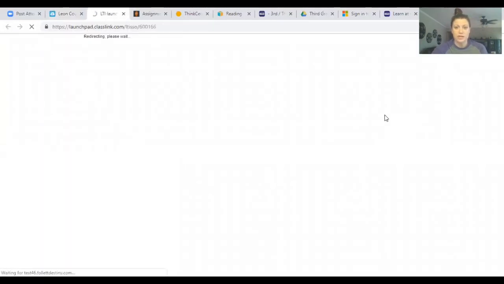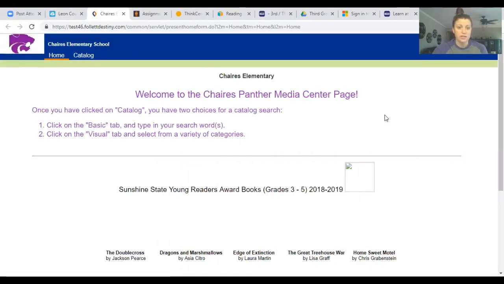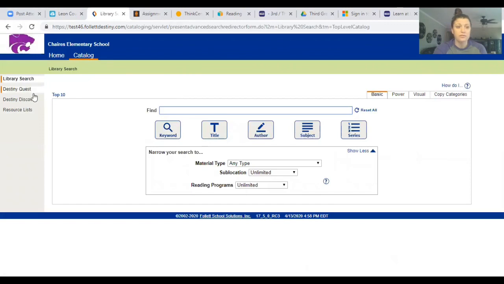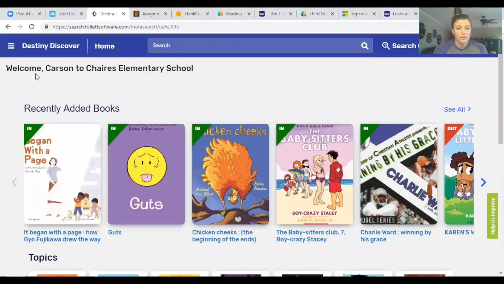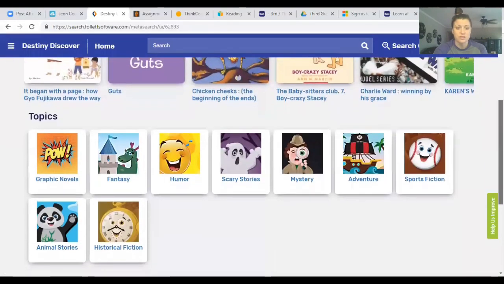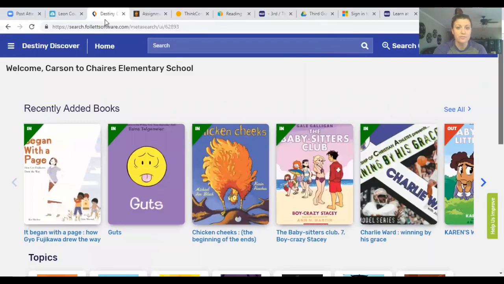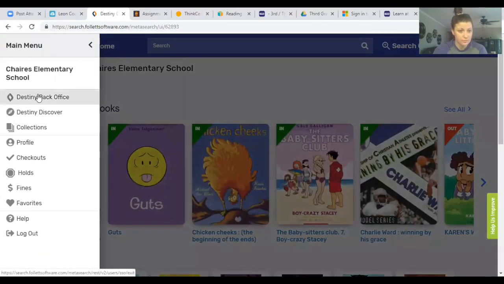The only difference is they're going to go on to Destiny Discover and they're going to check out eBooks rather than actual hard books. Okay, so these are all books that Mrs. Hall has added to the library, but we are going to go to eBooks.